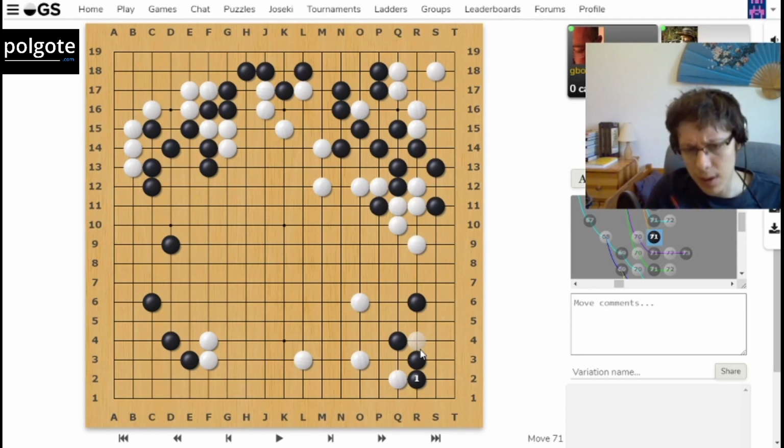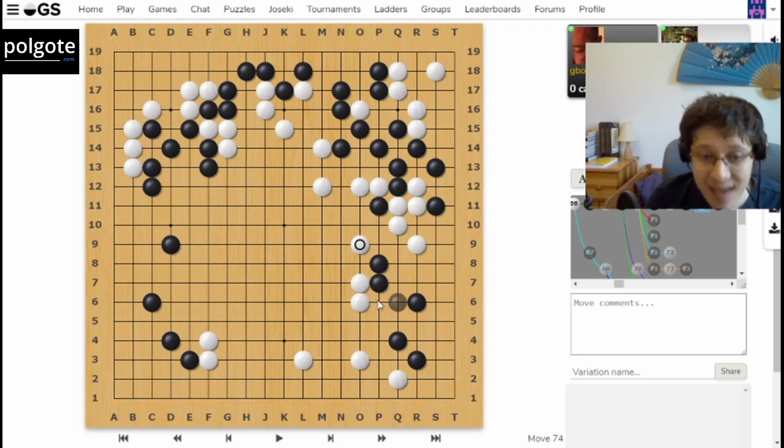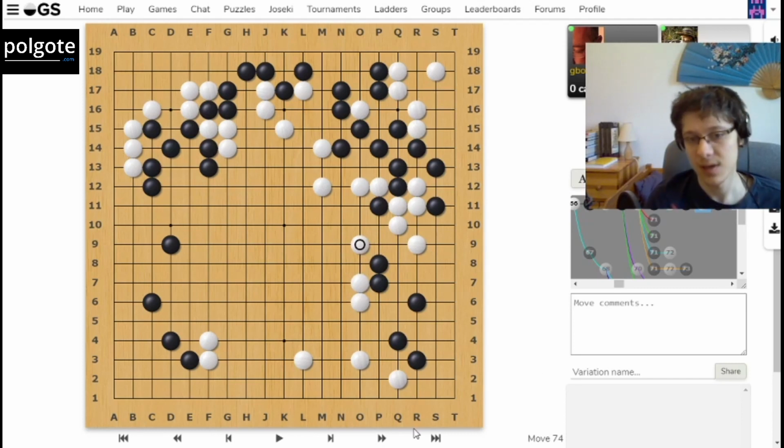It makes your corner completely solid, and also it doesn't spoil the aji, the weaknesses in White's shape over here. Later on, Black can count on some aji in this area. However, when Black starts from this move, Black makes White secure his shape a bit. So probably it would not be my choice.